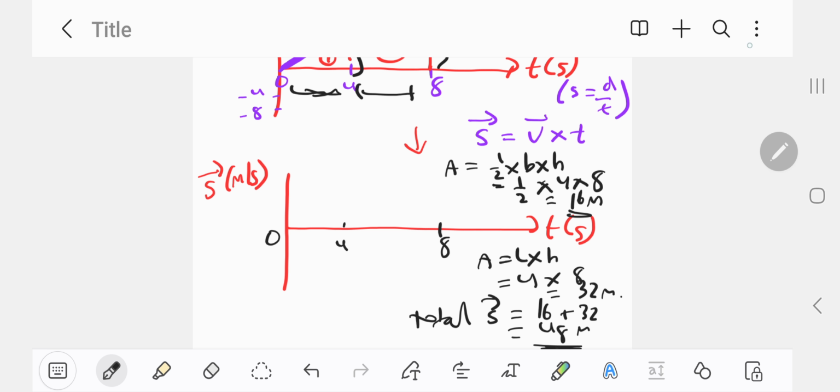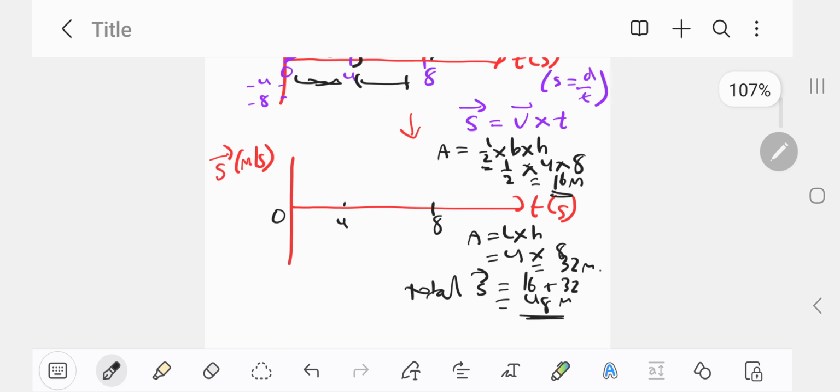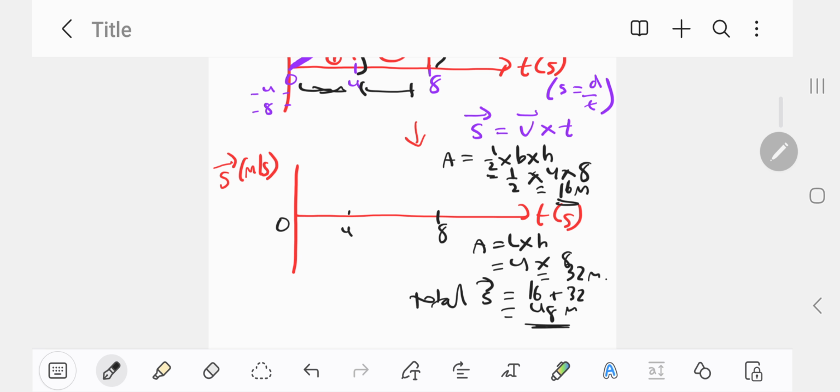Your graph is going to look like a curved shape, because the object is accelerating by definition here. If the object is accelerating, you're covering a certain amount of displacement, a certain amount of distance, non-linearly. If you think of a car, I'm stationary in a car, not moving. If I all of a sudden put the accelerator on really rapidly, I'm covering a lot of ground sort of exponentially. That means I'm not covering it at the same rate every, let's say, 2 seconds. It's rapidly increasing. So it looks like this. I might cover this amount of ground, and then that much, and then that much. So it's getting bigger and bigger. That's called an exponential. So your graph would look something like this.